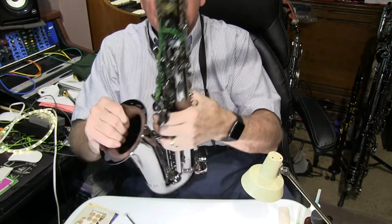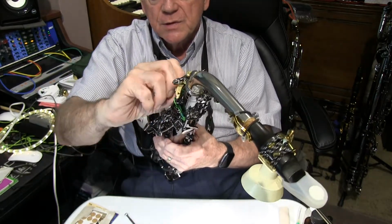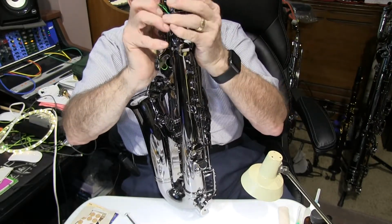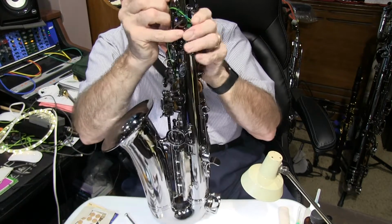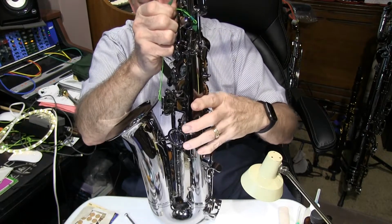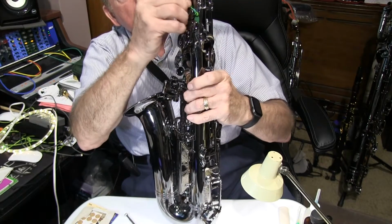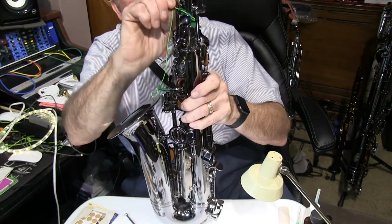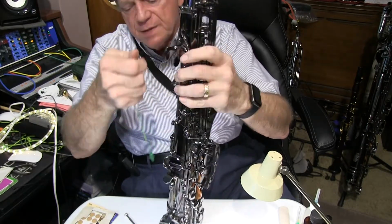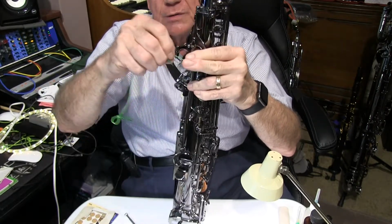I'm also using the vine at the top. These are little props. It looks like that one slipped out when I messed with it. These are little props that are holding up the F sharp pad, and this one's holding up the E pad. Okay, that one's out, and then this one's holding up the F pad, this one the E flat, and now the last one the D pad. It's a little collection of props that you can put under those instruments.